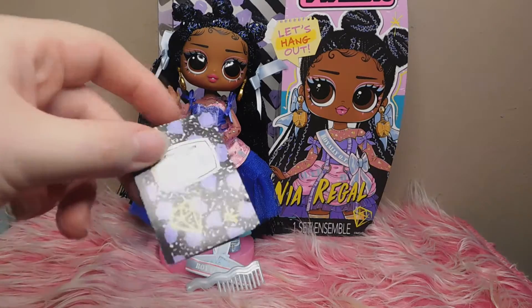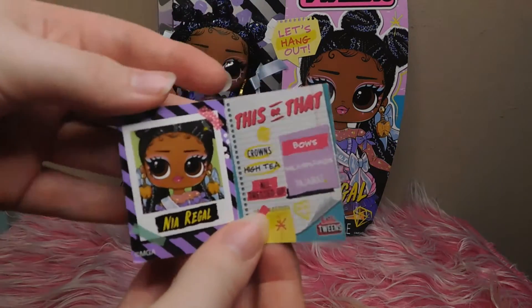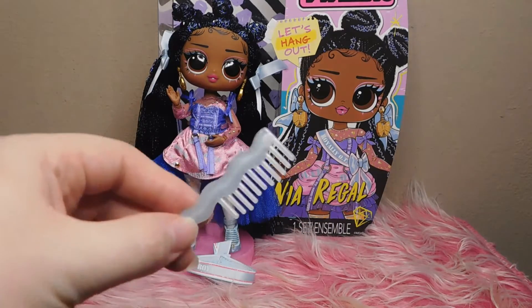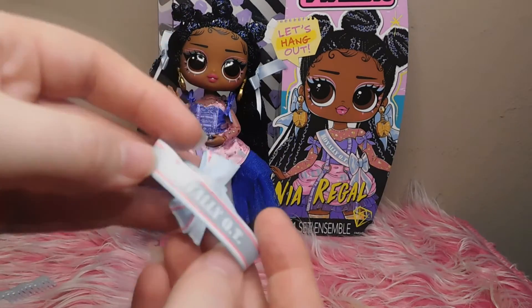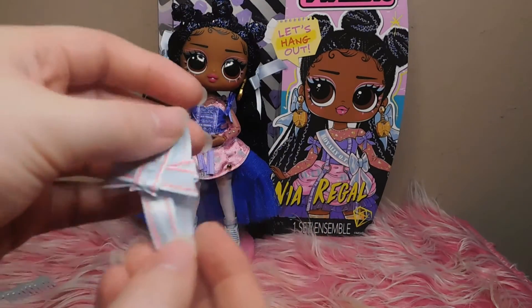Nia comes with a little diary just like all the other tweens. On the inside of it there's a picture of her and a this-or-that section. She also comes with this little blue cone — don't really understand why, but it's cute. And then she has a little beauty queen sash that says 'Royalty Cutie' on it. It's pink and blue with a little bow in the back. There's also a touch of glitter on it, so that's cute.